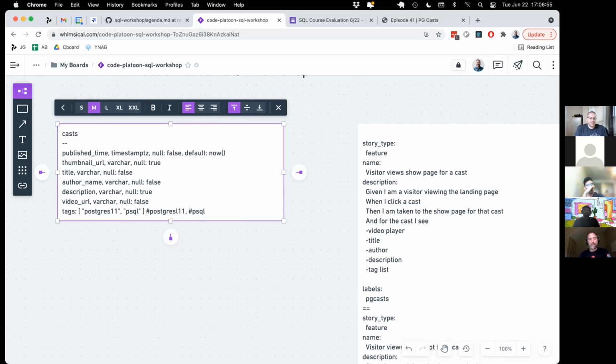Yeah, and one of the things Jake said there about we'll just make it an array, we didn't talk about that type, but Postgres actually has array types. So we can have a column that is an array of text. Yep. And Postgres actually has type support for that. It's not just that we mashed it into a single text column and then split on comma or something like that. We can use a real array type. And it has enough index options and search options within arrays. We actually could go a long way with just having an array.